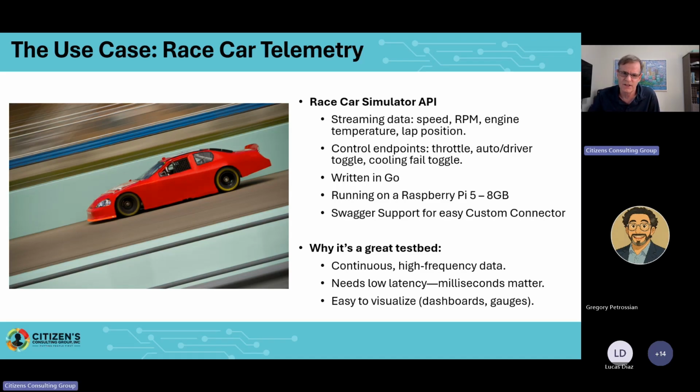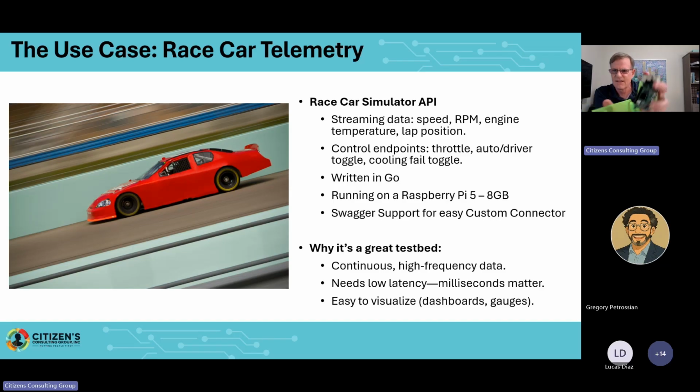The API itself was written in Go. I didn't try to write an API in a Power App, seeing you can't get data in from an external source like you can with other systems. I used Golang as my opportunity to do that. All this is running, at least the API portion of things, on a Raspberry Pi 5 with 8 gigabytes. And I don't know if you can see my screen here, but this is a little bit bigger than a deck of cards.